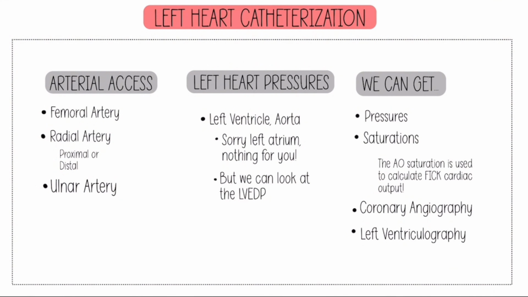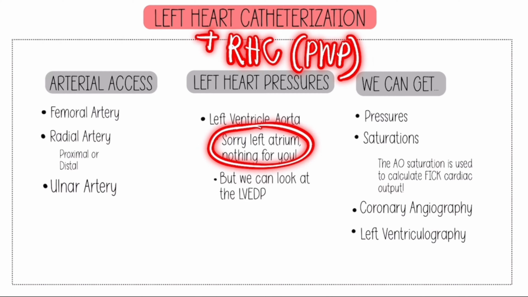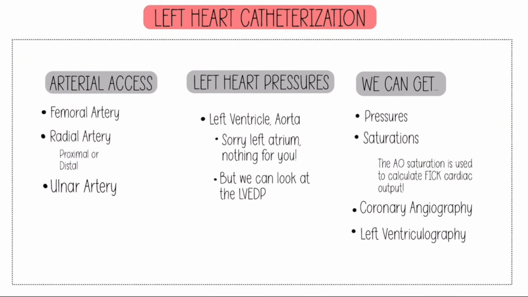Remember, we can get pulmonary wedge pressure if we're doing a right heart cath, and that should estimate left atrial pressure. We're really only going to do that if you have a question with a valve that would be directly affecting that pressure, which is the mitral valve. So if your patient has mitral valve regurg or mitral valve stenosis, then we're probably also going to do a left and a right heart cath to be able to get that pulmonary wedge pressure from the right heart cath side to evaluate that mitral valve appropriately. But in everyday normal heart cath, left heart cath, we're just going to do these 2 pressures and call it a day.